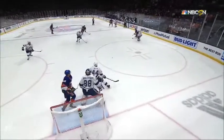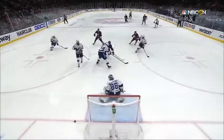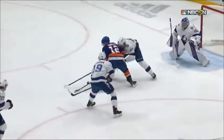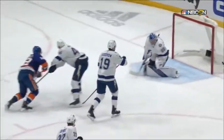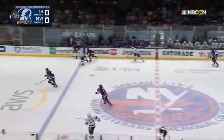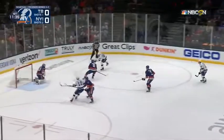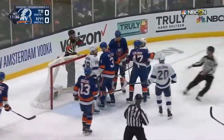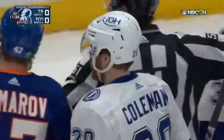Well, here are the Islanders with this opportunity, kind of a bouncing puck, but a good job by Bailey to keep his eye on that puck. He's able to get to it first, the spin-around shot. Oh man, it looks like... in this series, scored by the Tampa Bay Lightning. Here's Blake Coleman down the right side. Coleman with a shot, and that's handled by Varlamov. Well, Coleman did a nice job there of going from his backhand to his forehand, all in one motion.